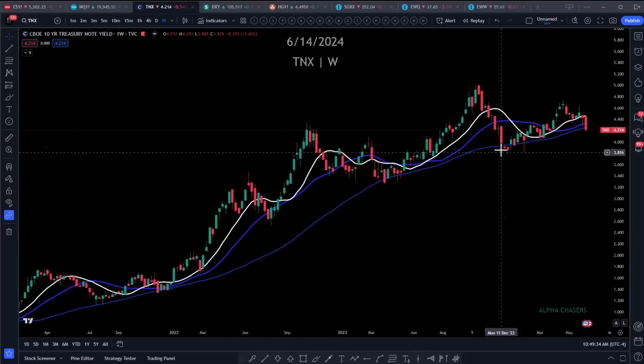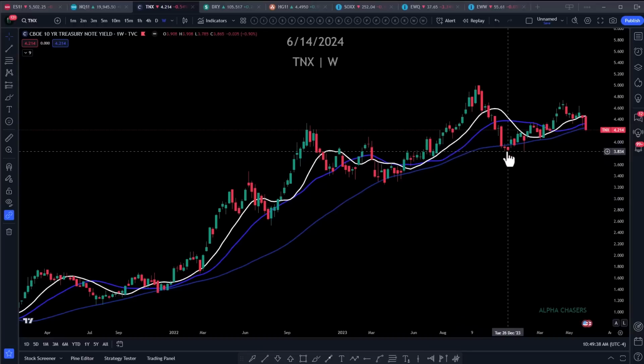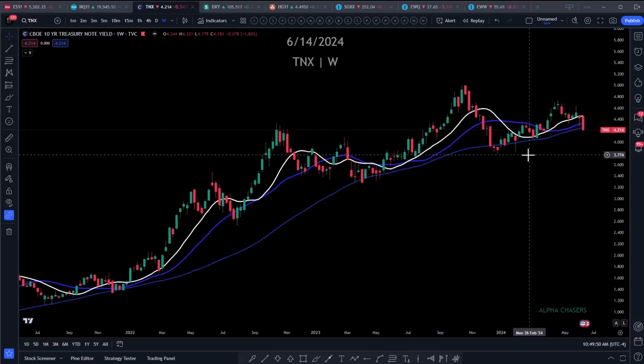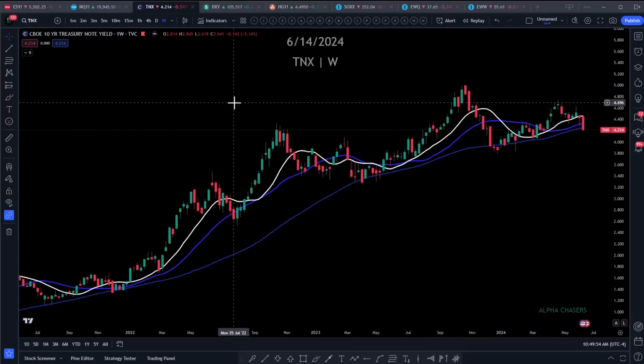I do. Now, we have closed below the 55 on the weekly before, and we did it back here in December. Once we did that, it led to the single greatest move you had all year. Are we going to say that that's not going to happen again? Or are there differentiating circumstances now? Yes and no. We're going to get into some of that. But you really need to watch this. I think this is one of the most telling of the original graphs right now I'm about to show you.